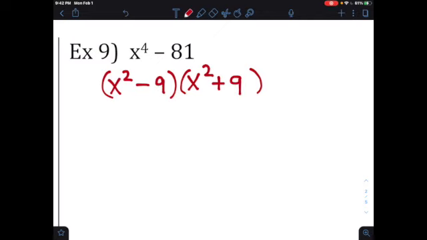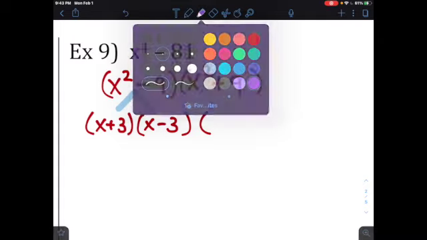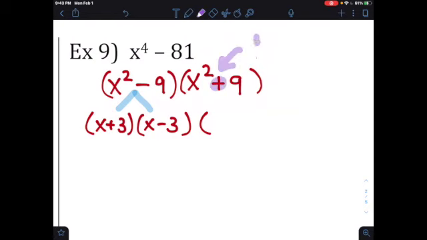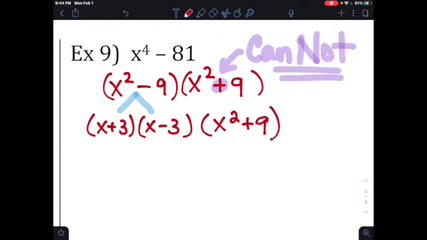Notice something. You still have one more factor that can be factored. X squared minus 9, you should recognize that's also 1 times 1, and 3 times 3 still gives you the 9. And because of that, we can still do 2 parentheses, x and x, 1 positive 3, 1 negative 3. And the second parenthesis, we cannot do anything about because there's a plus sign in the middle. You cannot factor more. So you are going to rewrite the parenthesis x squared plus 9. And that would be your answer.